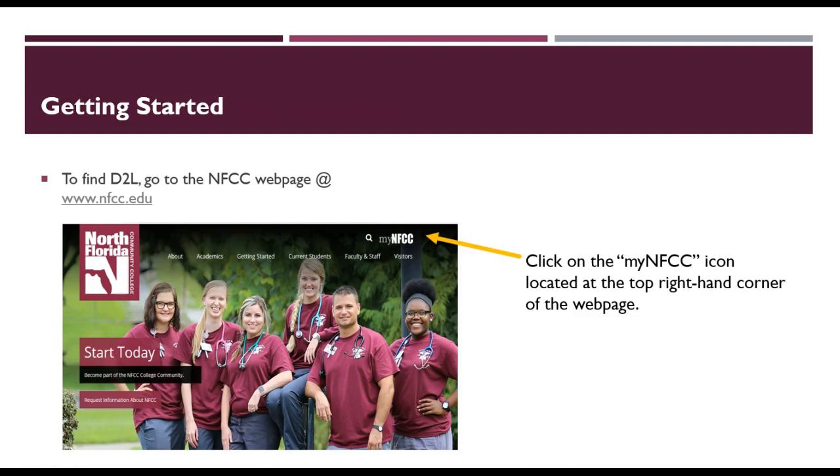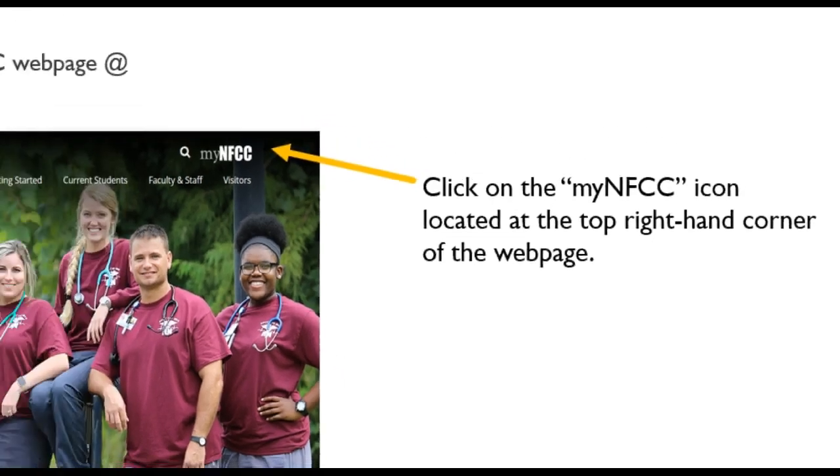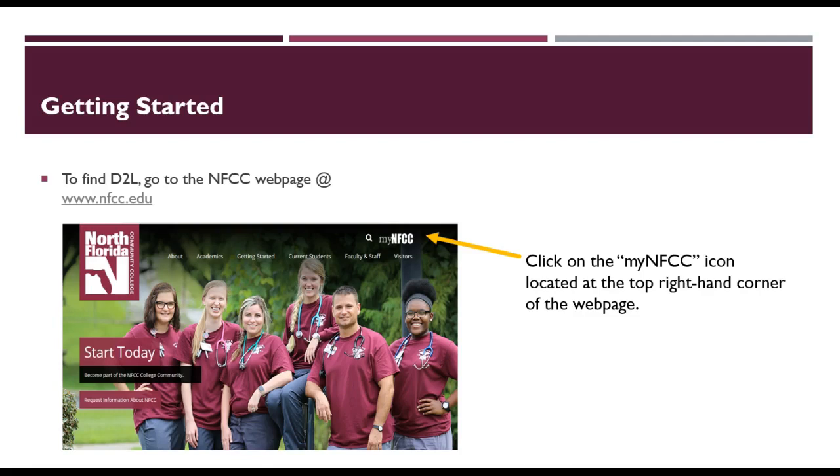To get started, you will need internet access, and then you will need to open a web browser and type in www.nfcc.edu. On the home page, you can find the My NFCC in the top right-hand corner and click the link there to open the web page to D2L. Or if the My NFCC does not show up in your right-hand corner, you may scroll down all the way to the bottom of the home page and find My NFCC in a maroon tab.